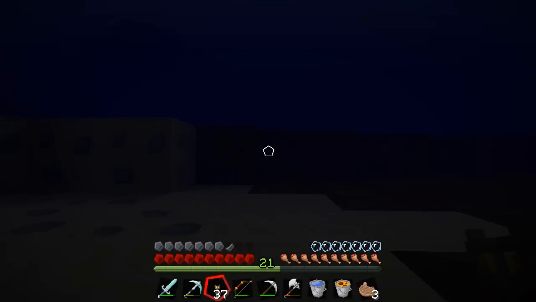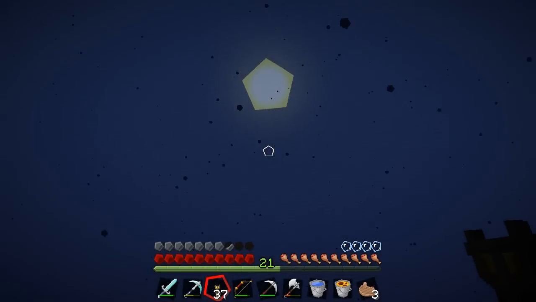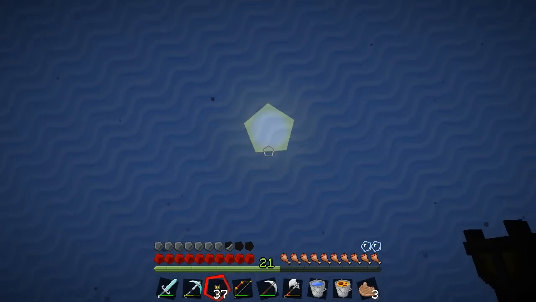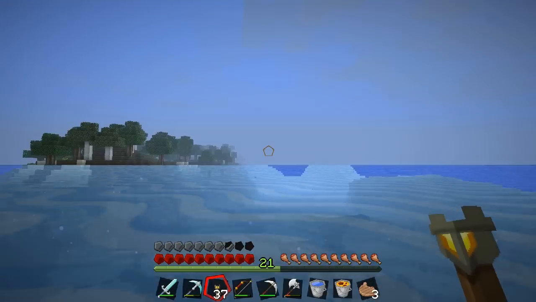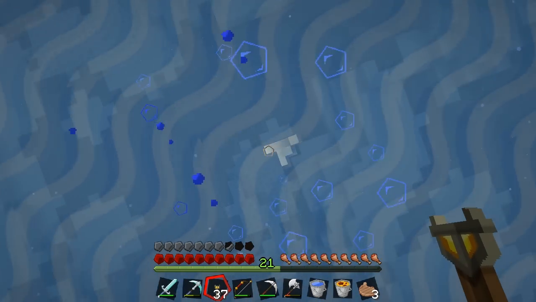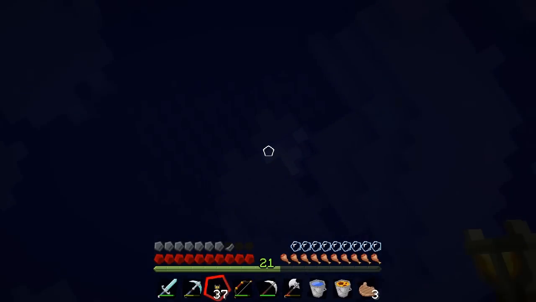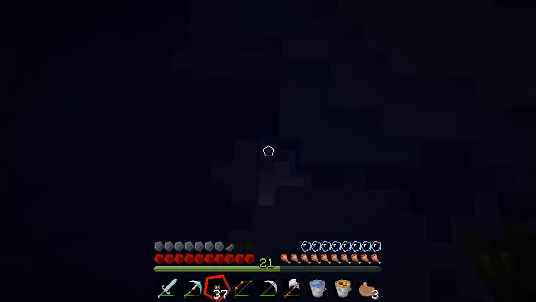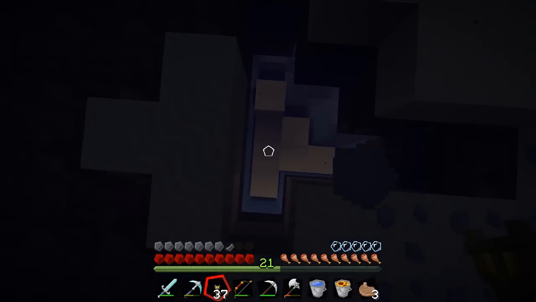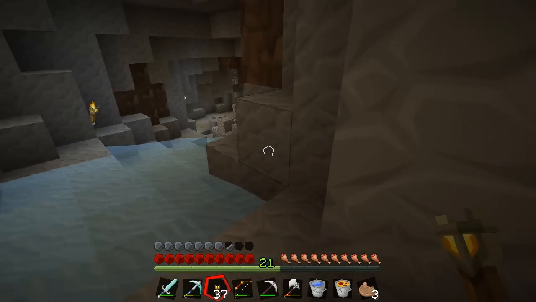Where are we? Come on, come on! I'm gonna drown! No! Where the hell are we? Ah, cool. That's pretty sweet. Go down faster. That is really cool. I didn't know that was so close to my place.